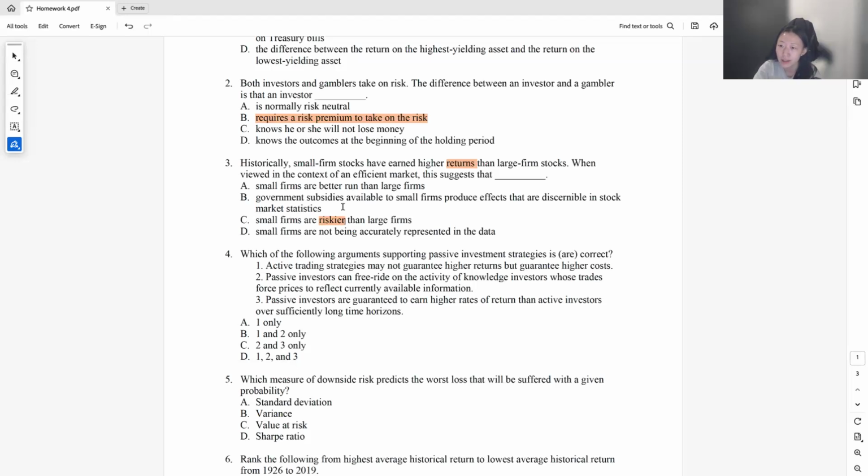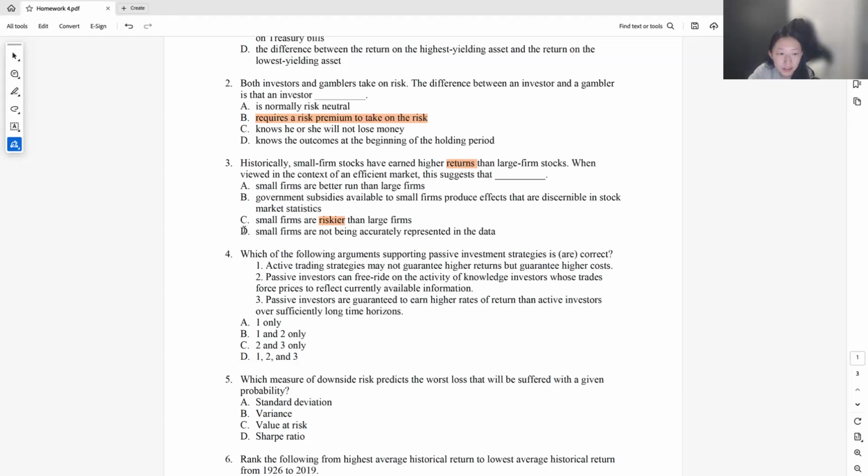So the higher return at this moment is due to a very low price that investors are willing to give for the firm. Because the firm is riskier, that's the main reason that investors don't want to pay a high price. This is basically the risk premium that we are talking about. They currently are concerned about the risk. If you still want them to invest, then in the future offer me better return.